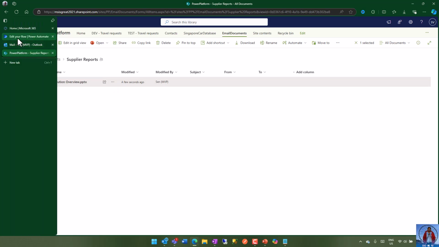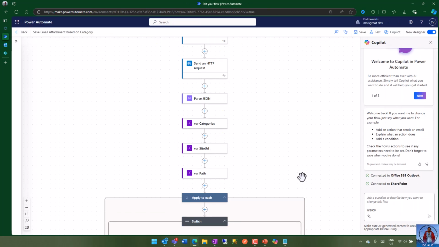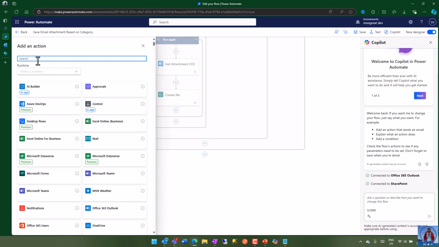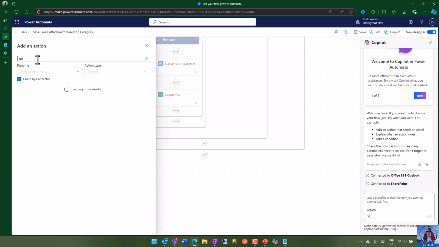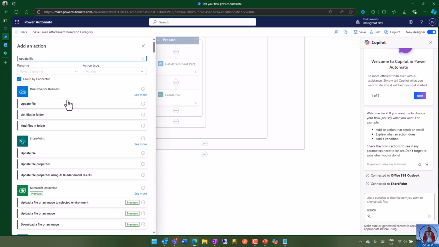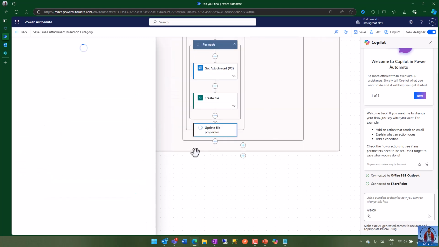So I'm going to add one more action, and again, this is not mandatory for saving the file, but it is additional metadata you are adding to the file. Update file properties.